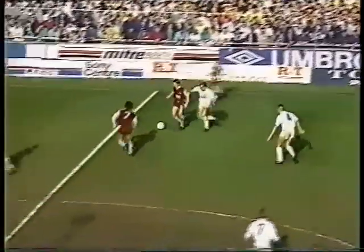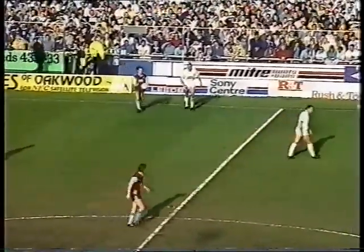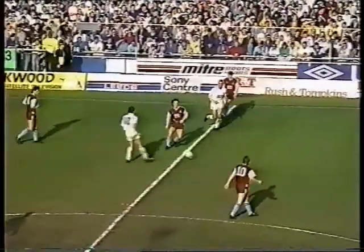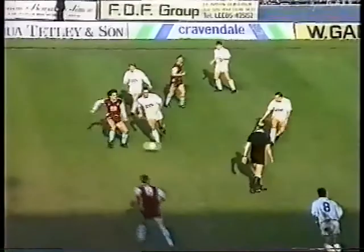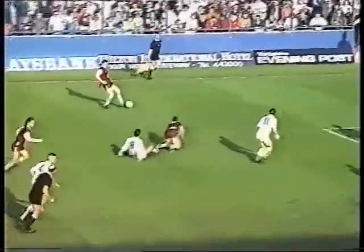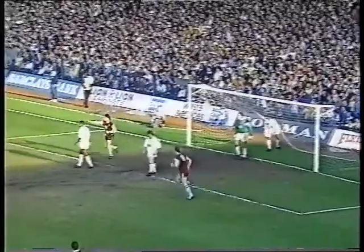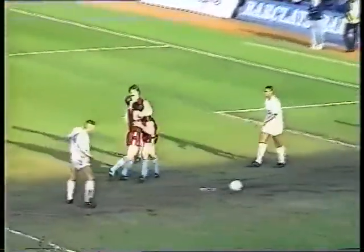Kevin Keane. Sterling fouled him. Keane again. Jimmy Quinn. Martin Allen. Chance for McQueen to hit the far post. Here's Quinn, he'll score. He's missed it, and Morley hasn't. Morley scored, but he must have been offside, Morley. Well, he certainly looked in an offside position, did Morley. But the goal's allowed, and West Ham are back in it.